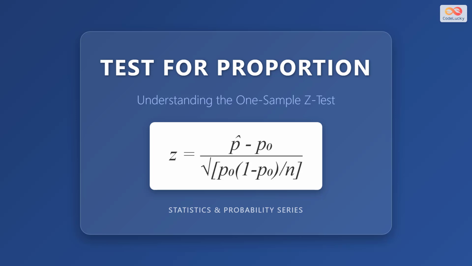Welcome to this guide on the one-sample proportion test. Today, we are going to break down the z-test formula used for proportions, making it easy to understand and apply. Whether you are a student or just curious about statistics, this video will help you understand how we test claims about populations using sample data.